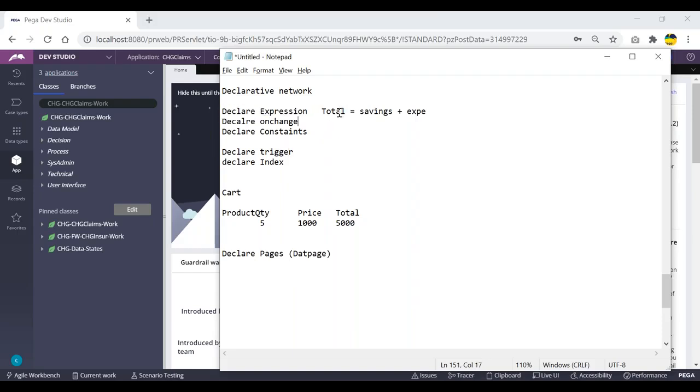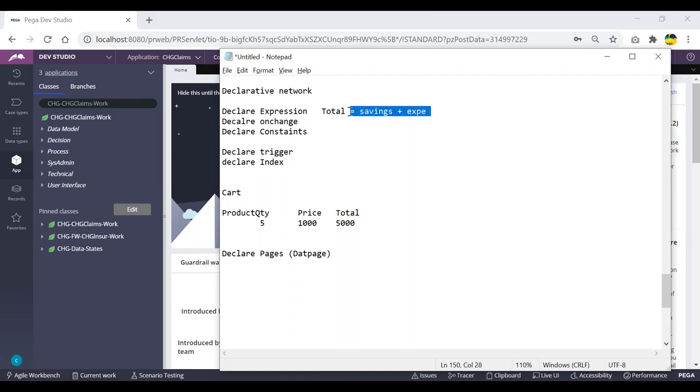So declare expression has to have input properties as well as target properties, and whenever the target value is getting calculated automatically as per the input values, this kind of behavior is called forward chaining. Interface, they'll ask you. Okay, so if it is monitoring only the target values, this will be considered as reverse, I mean backward chaining.